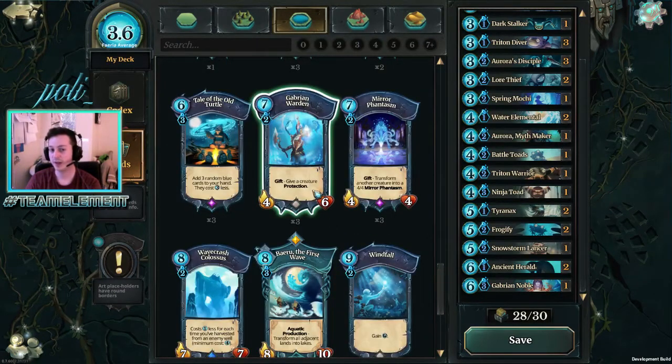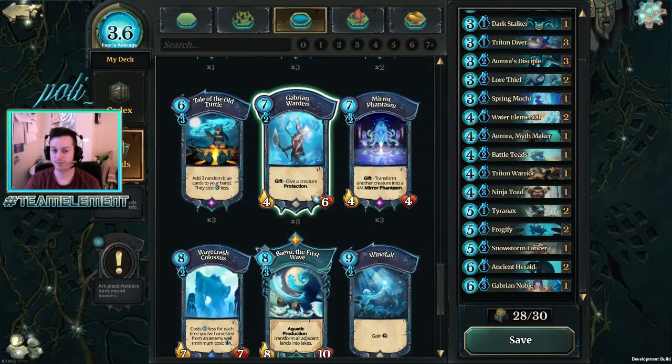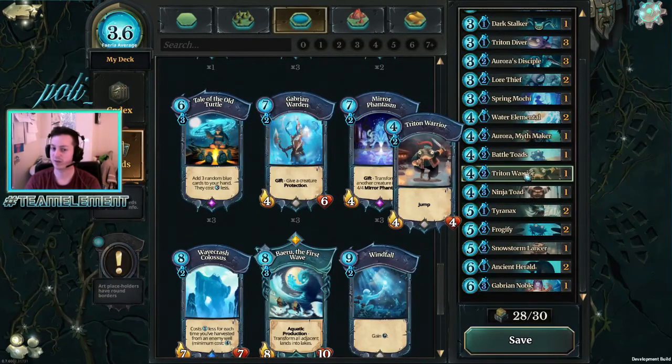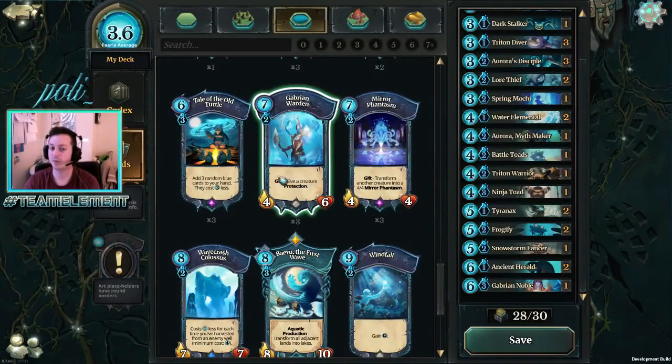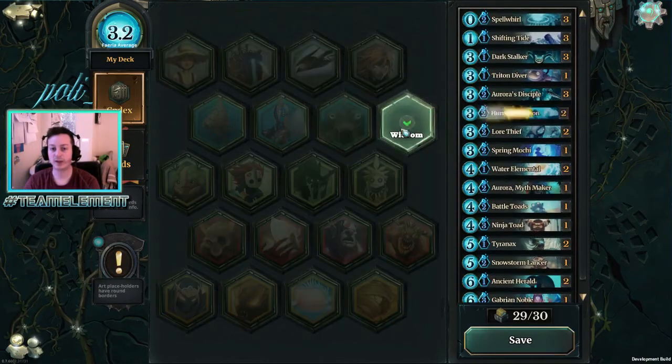Gabriel Warden gives a creature protection, similar to what Trident Banquet does without the buff. Not very popular in constructed. There's not a ton of blue cards that it's really efficient to give protection to. Not any super big cards that can trade. Not super popular, but it is a common card.